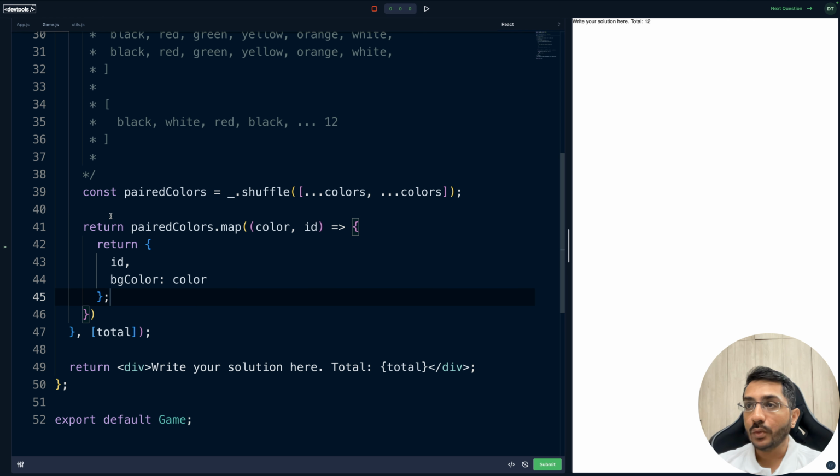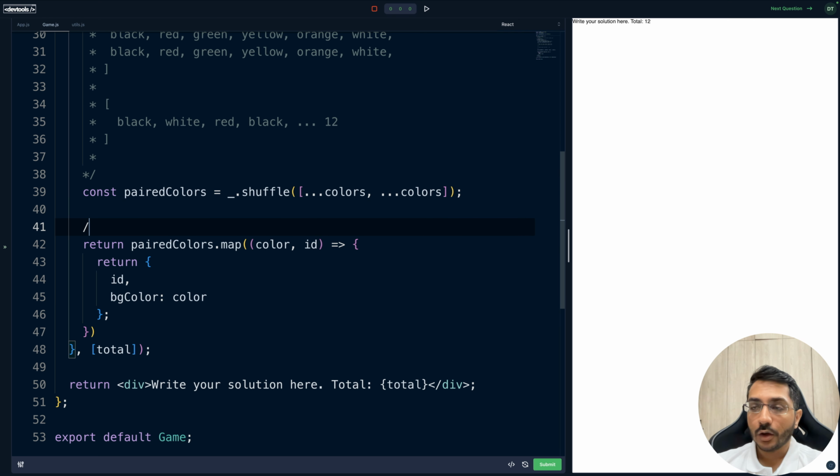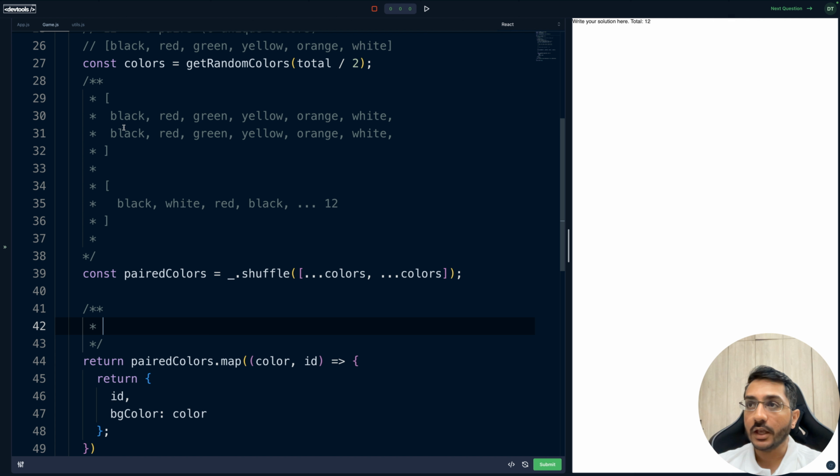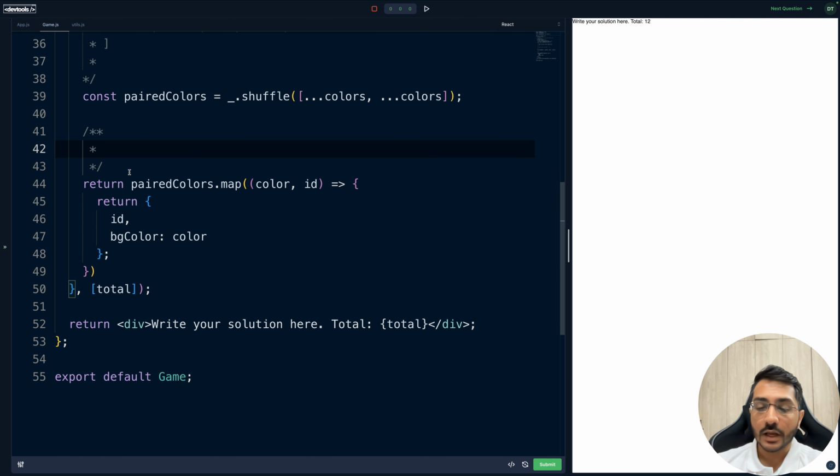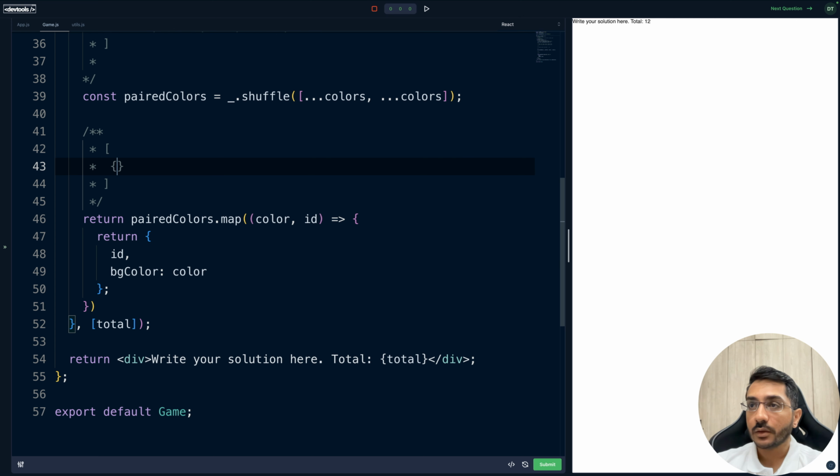So basically what I'm doing here is, now we know we have an array of 12 randomized colors. I am looping over it and returning an array of objects where each object represents a box, which would have some ID, let's say 1, and a property called background color or BG color, which is, let's say, black.